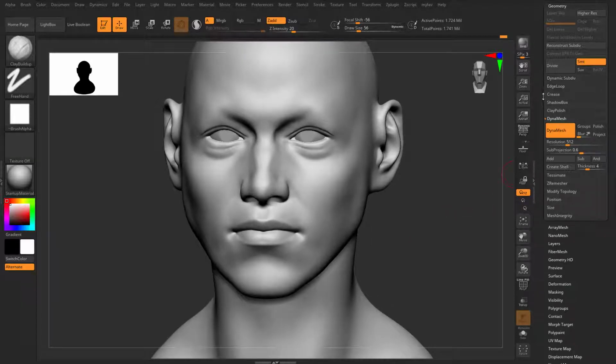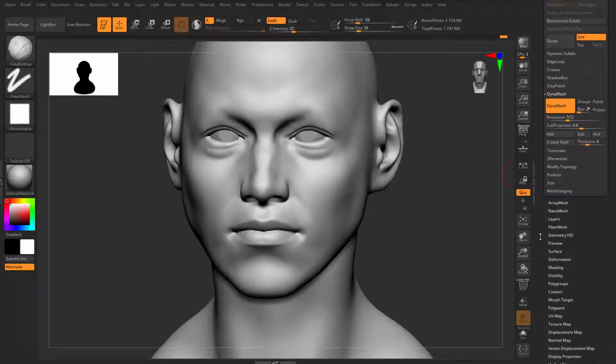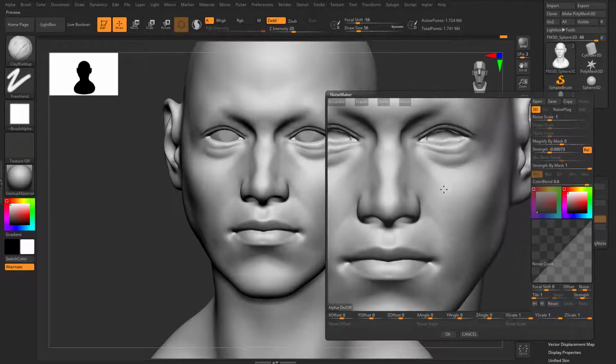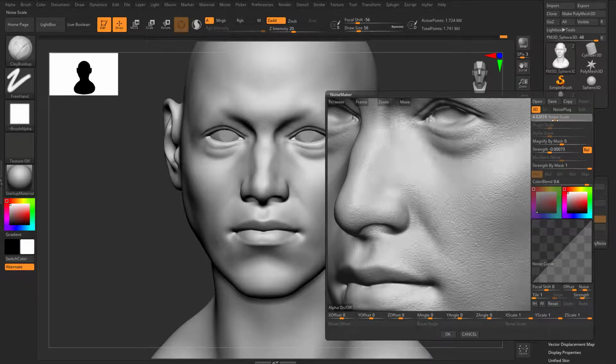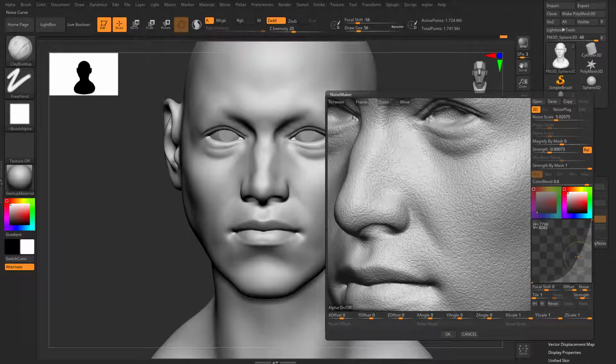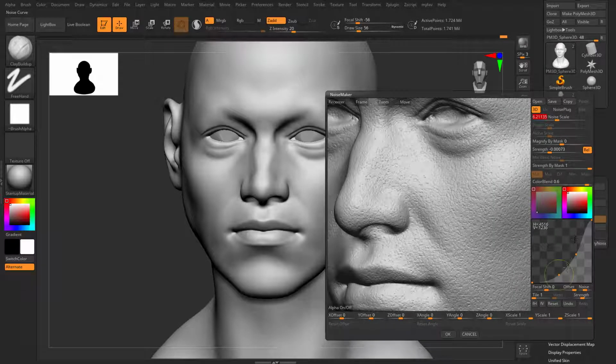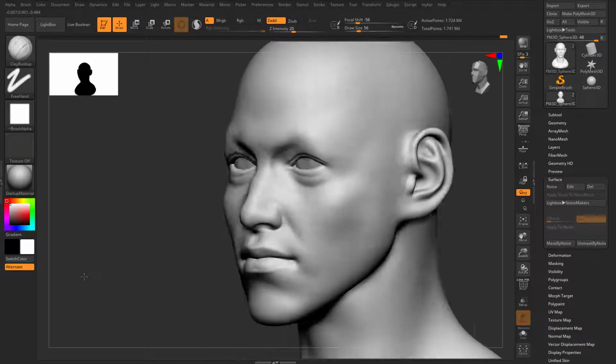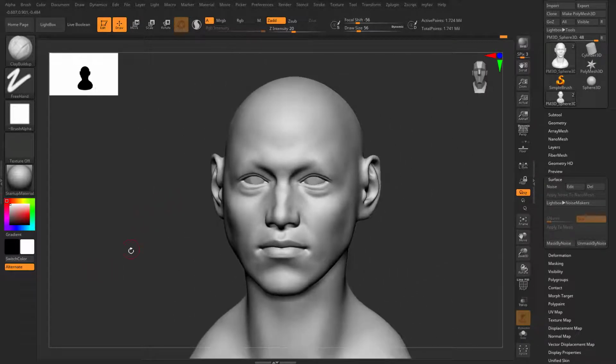So let me show you that part. Okay, so I'm gonna go to the surface and then go on to noise and zoom in. You can see we have some noise in here. You can change the noise scale to make it bigger and drag that down until it feels like pores. Maybe too much. Yeah, and make the size a bit bigger. Okay, for a male character, maybe that's better in this case. All right, and hit OK. Right, and then apply to mesh, and then apply this general noise on the surface of the model.